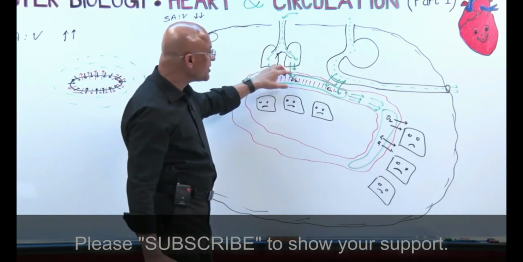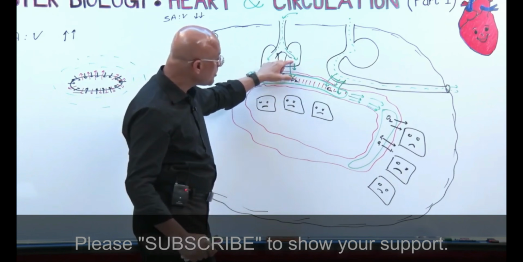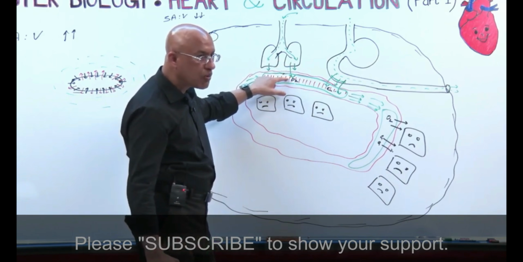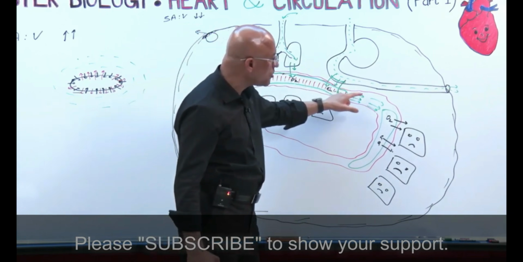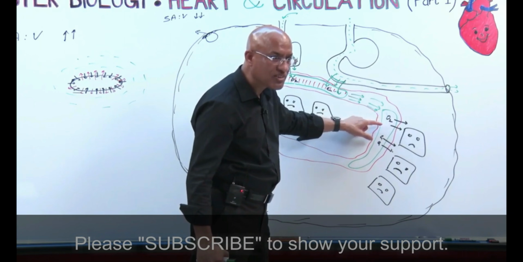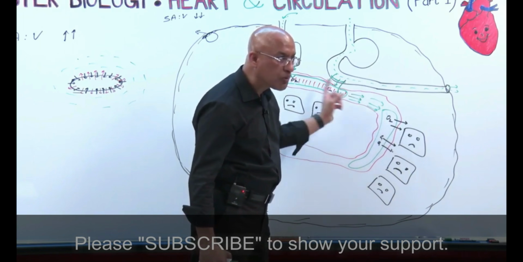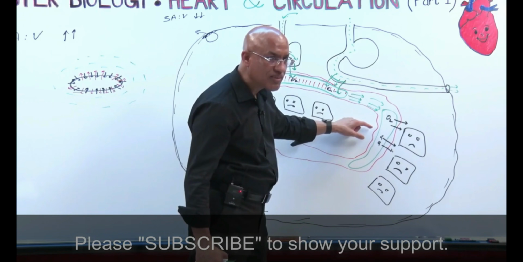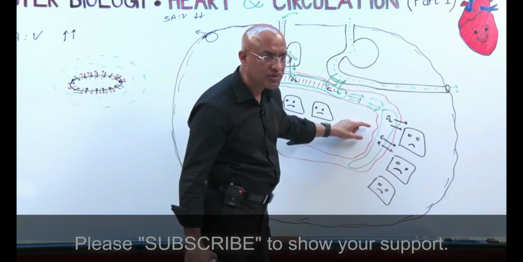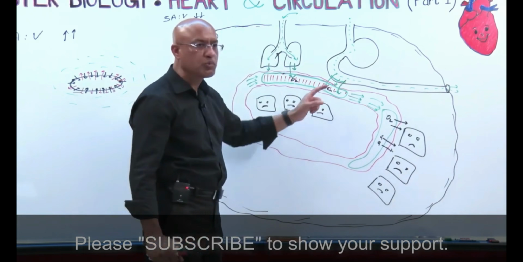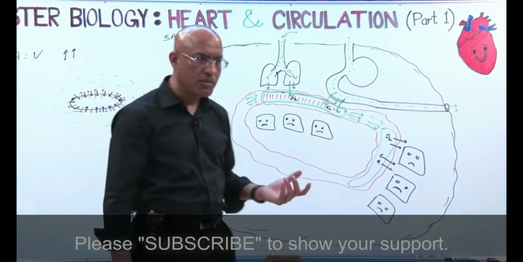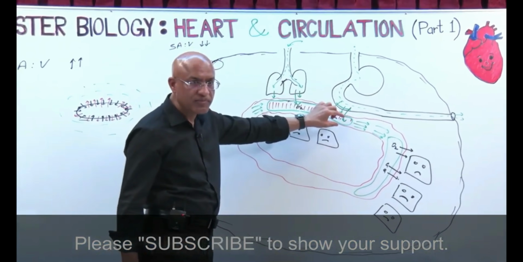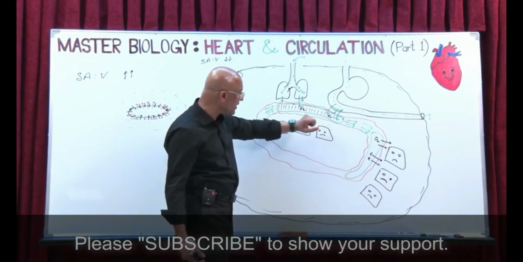When substances, listen now, when substances are dissolved or suspended in a mass of fluid, and they move about in what? The circulatory system, right? To transport these substances, we call it mass transport. We call it mass transport, right? And this liquid should be called mass transport fluid. This is called mass transport fluid, right? In humans it is blood.